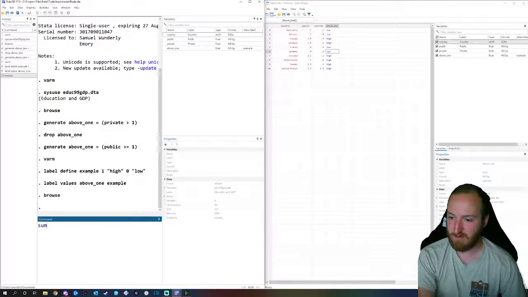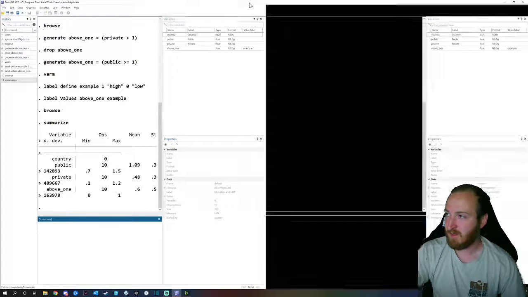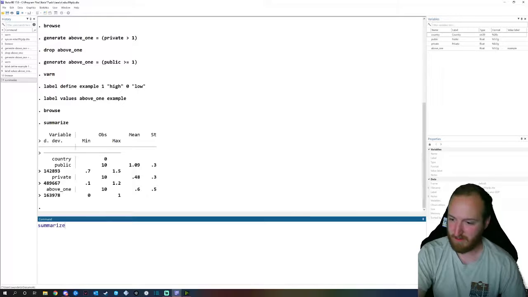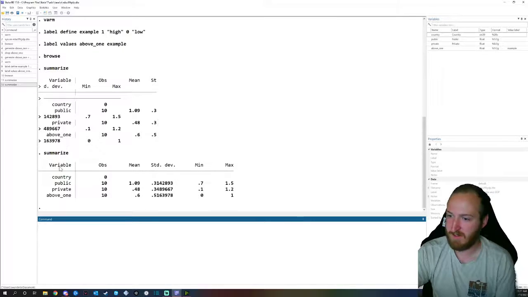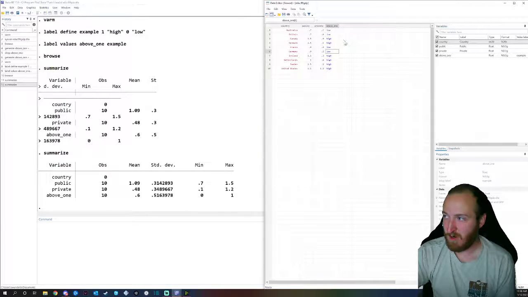For example, if I use the summarize command, actually let me rerun that with this in full screen so we get a better idea. You can see for country, which is a string variable, I don't get any mean, standard deviation, min, or max, but for above_1, this is still a numeric value, even though it's using words here.